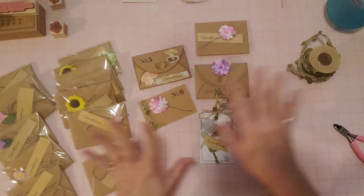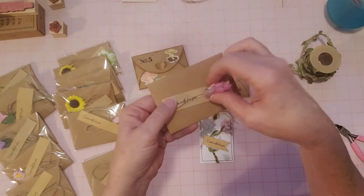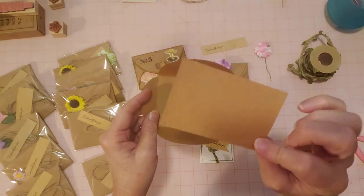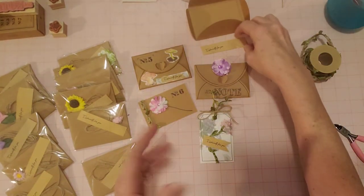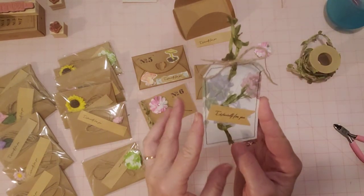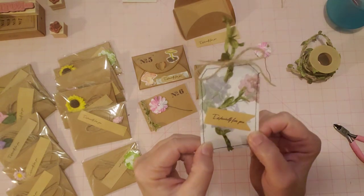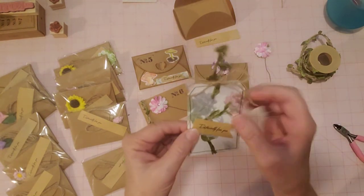I tried a couple of things with these two products. First of all, I took one of the little cards out. Each of these little envelopes comes with a little paper flower, the little note that says 'especially for you,' the envelope itself, and inside each one there's a little card, kind of like the size of a business card. I took the card out of one of them and made this little tag — just cut the corners off, glued it down onto a piece of wallpaper, then cut it out in a tag shape and sewed around it. It's this little floral wallpaper, cardstock on the back, black thread, and I punched a little hole for the tag.